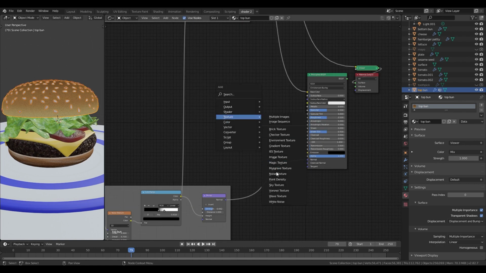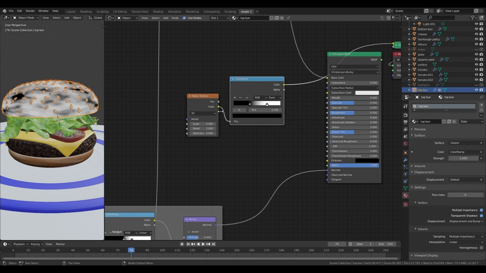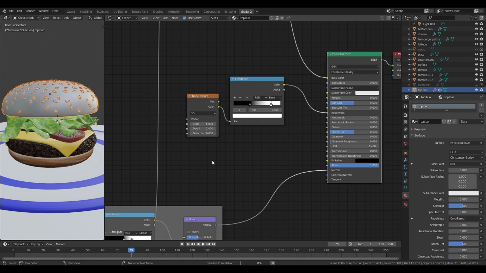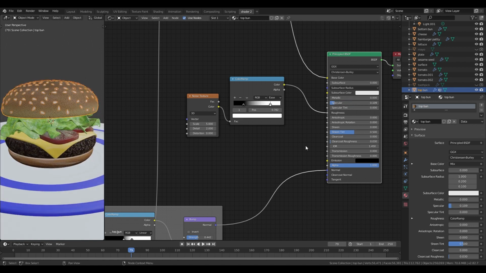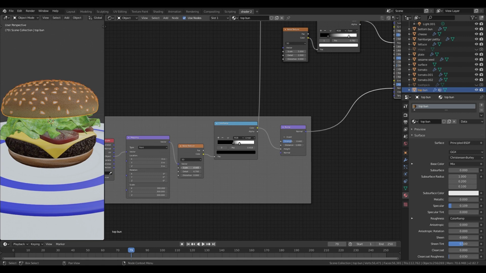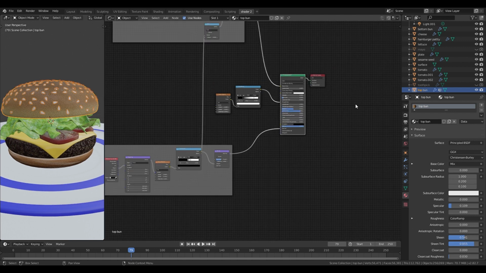For this material's roughness, add a noise texture connected to a color ramp. Tighten the color ramp's markers. Connect the color ramp to the shader's roughness. Lower the specular to 0.109. Now increase the bump's noise texture scale to 9.4. Back to the shader to set the sheen to 0.541 and the tint to 0.855.